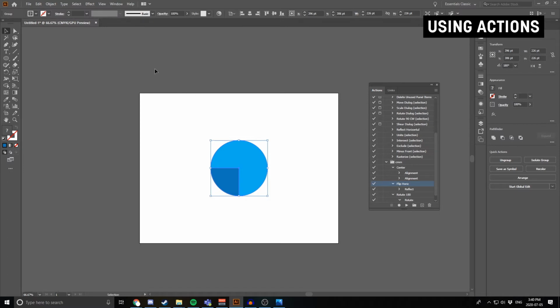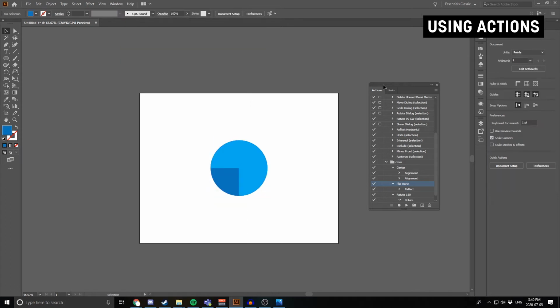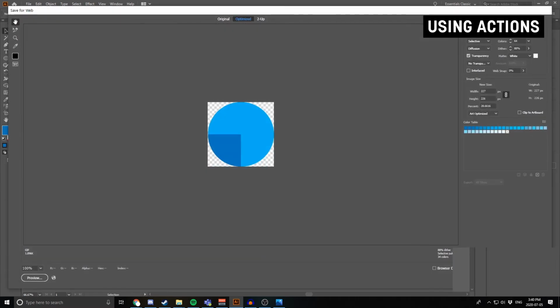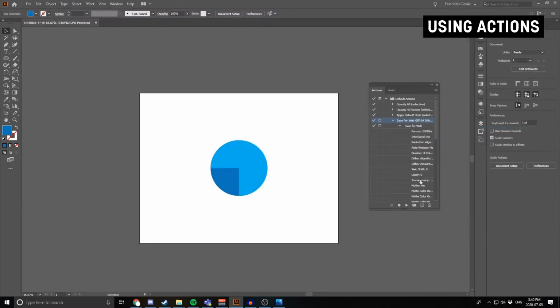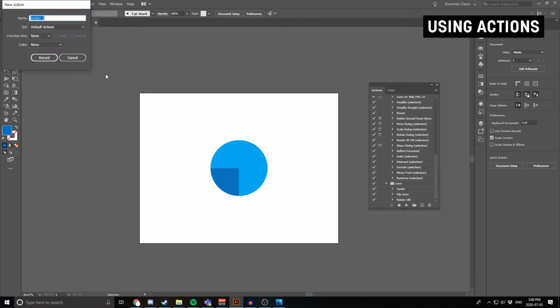But how do you make them? How do you view them? You can open actions by going to Window and then Actions, and then this will pop up with this window here. You'll see there's a ton of pre-made ones from Illustrator, and some of these are great. So if you wanted to use one, you could simply click the action and then press play, and it will start executing that action. But if you want to make one, you can just press the plus button. That's going to make a new action. So let's say that we want to make one to flip things vertically, and we're going to make that in the default actions. You can set up the keys however you want.